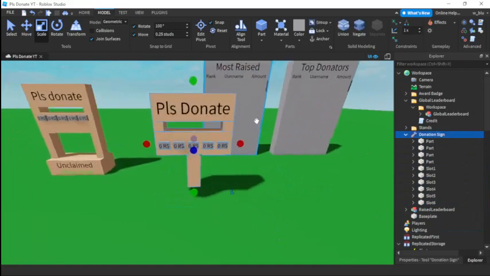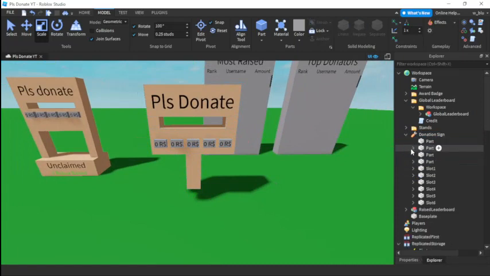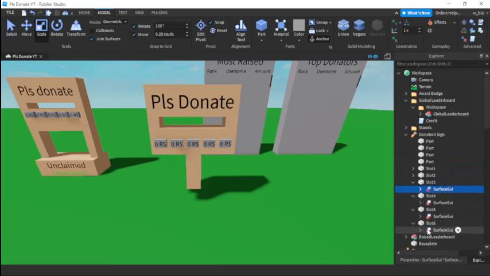So now we have this, right? Remove every single weld that is in these parts. You're gonna have to do that, or else the tool will not work. I'm sorry, but this is what you have to do. Just remove every weld, if there is one. Okay, and then is there any welds? Okay, no more welds, okay? So now we have this.